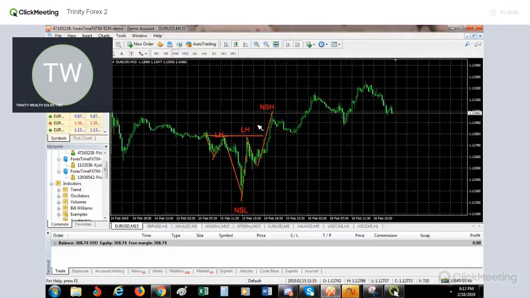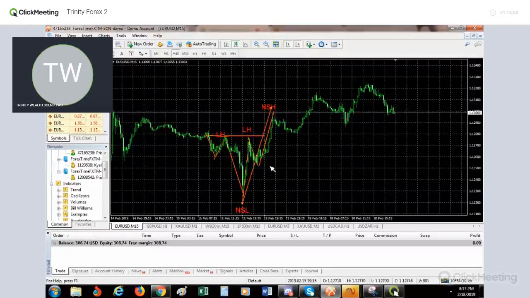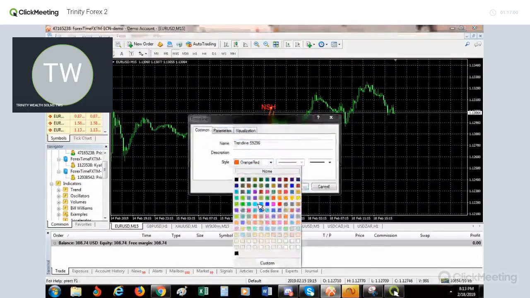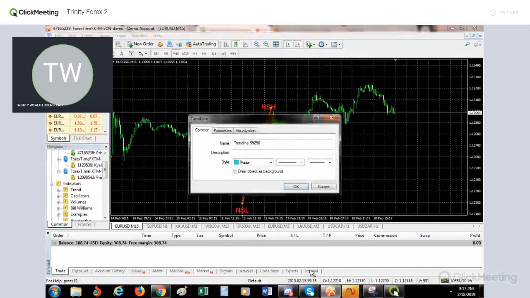Already the expectation was weakening, but before it breaks through, before it goes past the lower high, still the expectation remains. Only that it's weakening, and it only fails the moment the market breaks through the previous lower high and prints a higher high, which is our new structure high. So in this case, now the new structure low to the new structure high forms our new main swing. Okay, so right now that becomes our main swing.